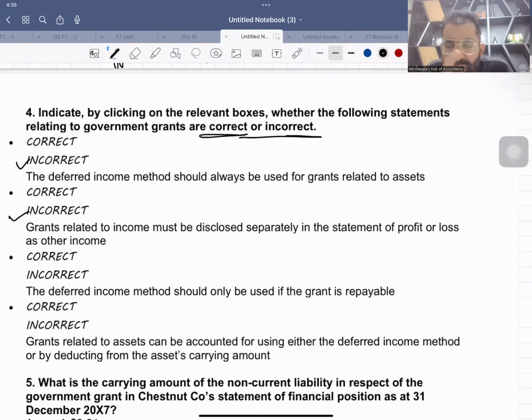So now I have two options. The first option is I book this grant as a separate other income. Or I can offset or net off my labor cost with the government grant income and I can book the net labor cost as an expense. That's also allowed. That's fine. Or you can reduce your expense, that's also fine, because reducing expense means you are booking your income. So this option is allowed. Here they are writing that always you have to book as other income. No, that's not always.